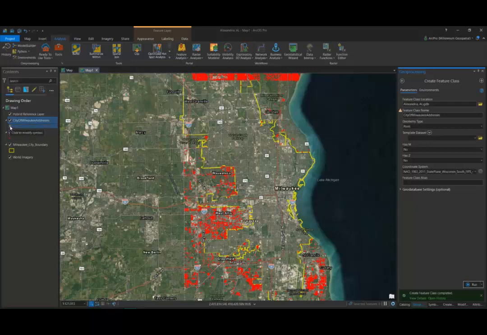I can change my symbology for the points. As you can tell, it's a different color than the red dot in the address points feature class. Or I could go in and create my own attributes to append in whatever information from the initial address points feature class here. So that'll do it. That's pretty simple, how to create a feature class within ArcGIS Pro.